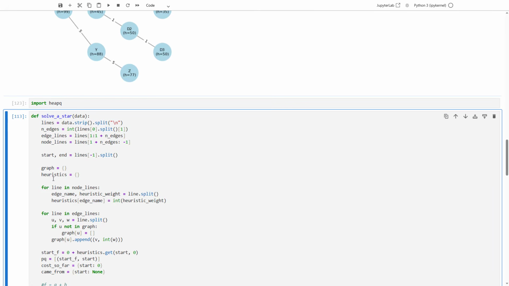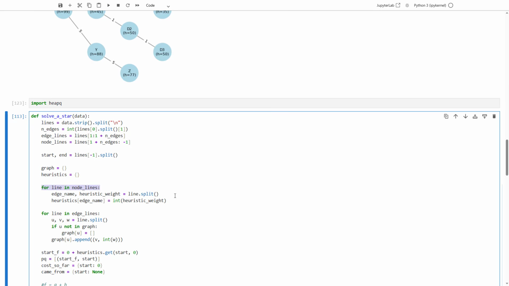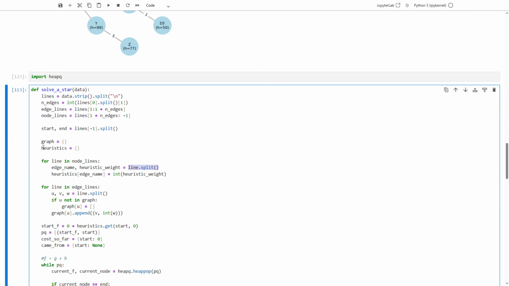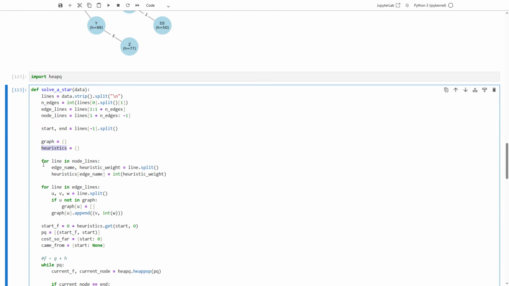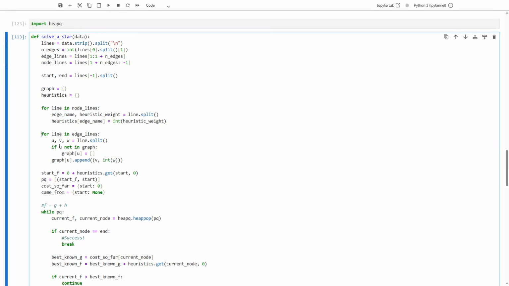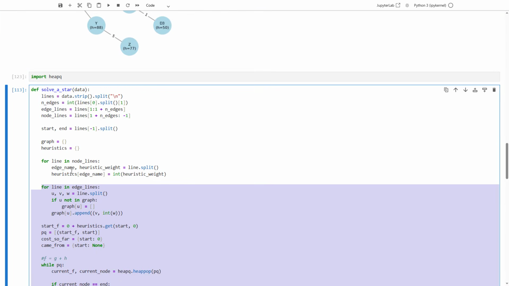Then we had a few changes that we have done. For line in lines edge name heuristics weight equals to line split. This way we managed to record also the heuristics in our data, which wasn't done for Dijkstra. If you are watching the Dijkstra video, you probably have seen that here everything was within the loop for the fall like this, and it was a magic how it worked, but it worked. So yeah, somehow wrong code works as well. Strange that no one wrote anything about it, but doesn't matter.